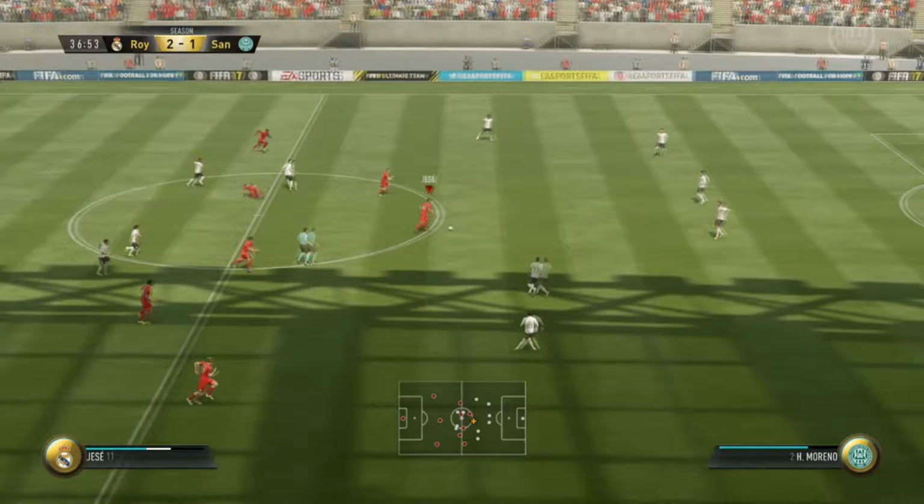But if you look at the space in front of the guy having the ball, which is Hesse, look at the space between Hesse, my midfielder, and his back line. So right here, I'm already running at his goal, and his team's just falling apart.